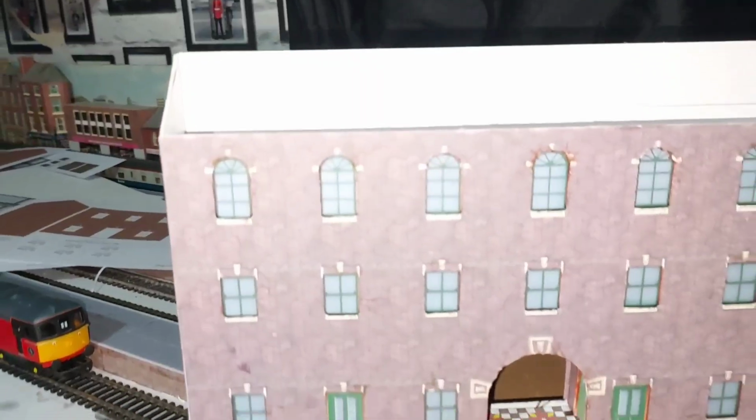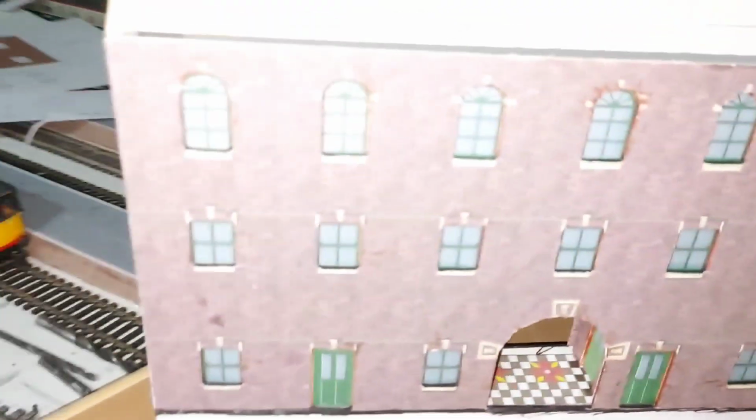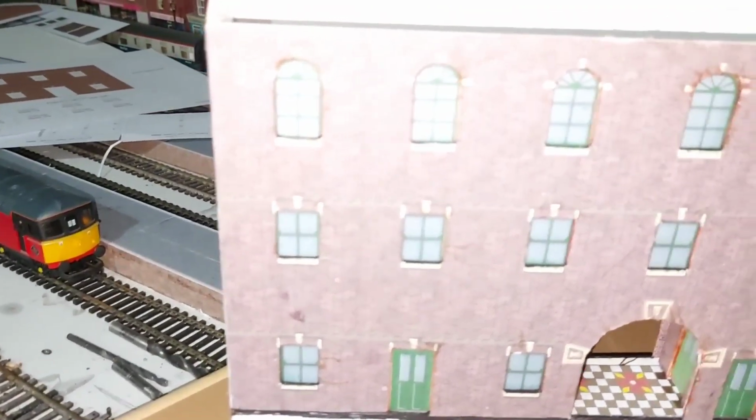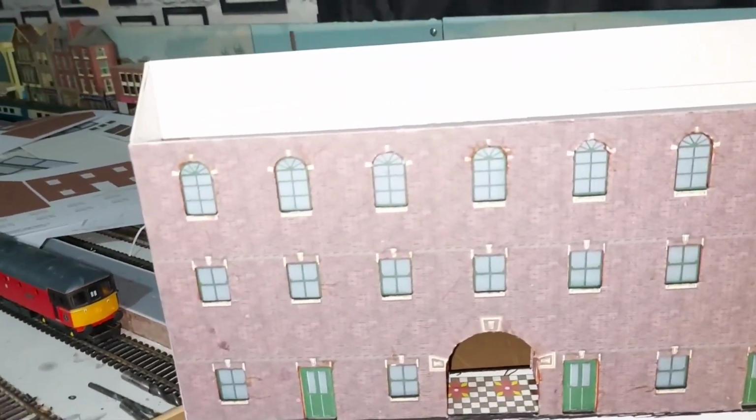Then of course the roof's got to go on. And I've just printed the side bits. Thing is, I've changed my ink cartridges, right? I don't know why, but that's printed a slightly different colour, which it might darken down actually when it's all glued onto the card. I think that's happened to that, but yeah, that's it. Anyway, that's how it's going together all right actually at the moment.